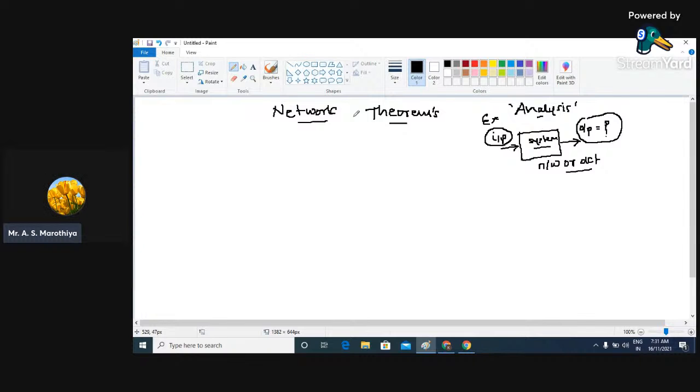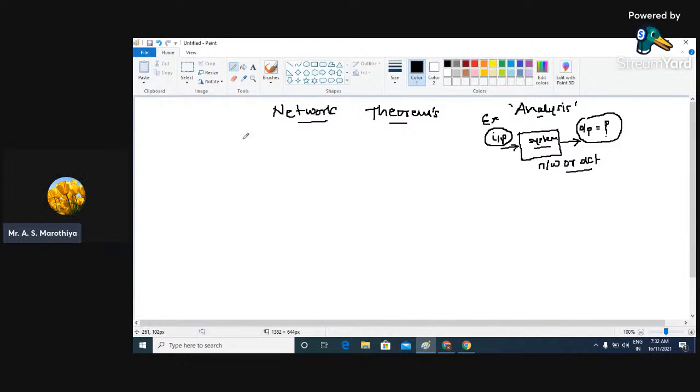These are also a kind of tool through which we can have the flexibility to analyze a given circuit. But apart from that, there are some specific theorems which play an important role, and if you apply these theorems, we can easily find out the behavior of a circuit within a short span of time. So what are those theorems which are normally included in your syllabus as far as GATE is concerned, that we are going to discuss.